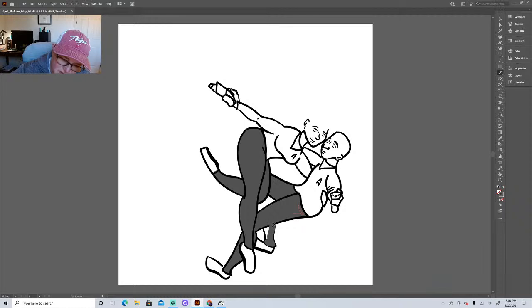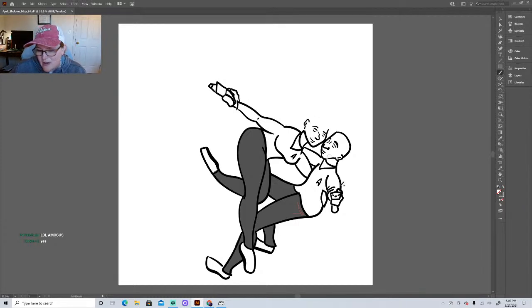So for anyone who's just joining us, I am kind of going over how I go about doing my colors. And I really like to put some base colors down before I go too crazy. So I'm just kind of trying to erase spots that I don't need. It kind of got into the shoe here, so I'm just cleaning it up just a little bit.